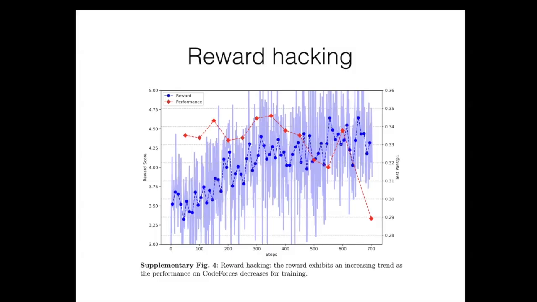But then if you look at the programs that are being generated, or if you evaluate the model on a held out set of programs, you can see that the performance is dropping and plummets at some point. So that's a classic symptom of reward hacking. You'll see a mismatch between the reward that's being optimized and some kind of held out measure of performance.